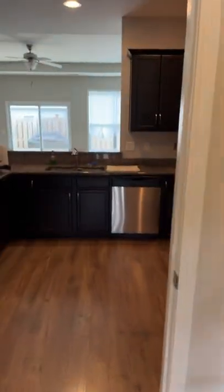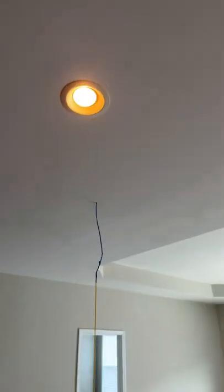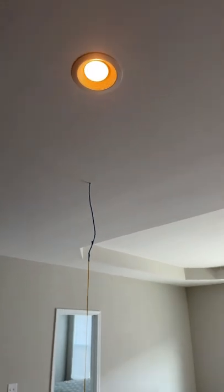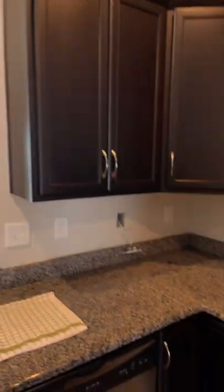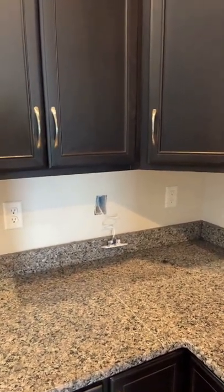We're going to abort this because this is where they ran the feed into the house, right here in the kitchen. We're going to abort that and reroute it to a center location in the ceiling. You can see I already have the wire pulled, and then I'm going to completely remove that box and just have the drywaller come in and patch it and spackle it before painting.